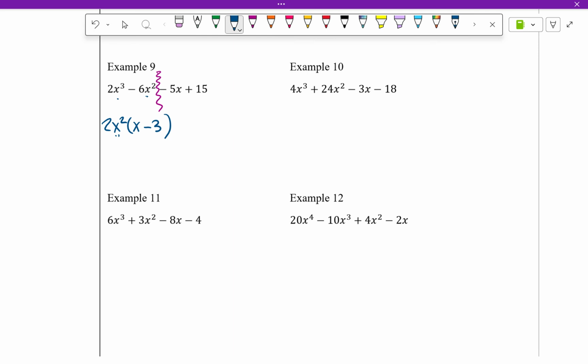Okay. I'm going to look at my second group now. Okay. So for the negative 5x plus 15, what would we pull out? Ooh, I heard a 5. I also heard negative 5. Here's the thing. If you have a negative here, pull it out. Okay? I don't want that negative in the front as a coefficient anymore. So I'm going to pull out any negatives if I see them. So I'm going to pull out a negative 5. Okay? What times negative 5 is negative 5x? X. Good. What times negative 5 is 15?